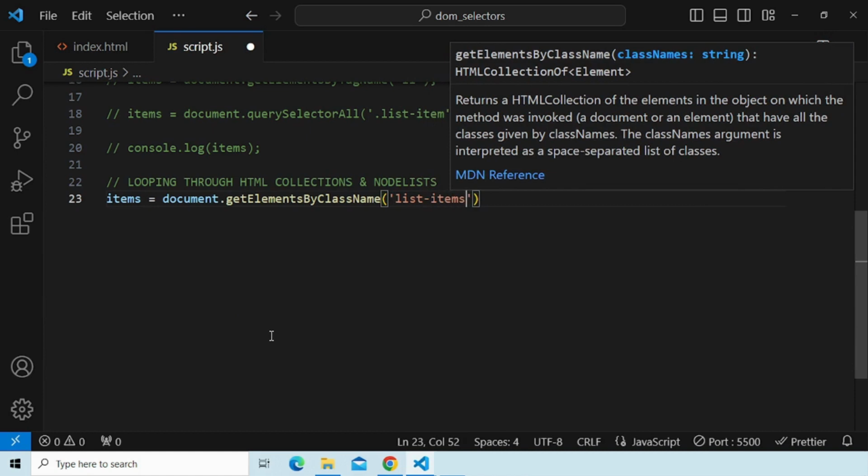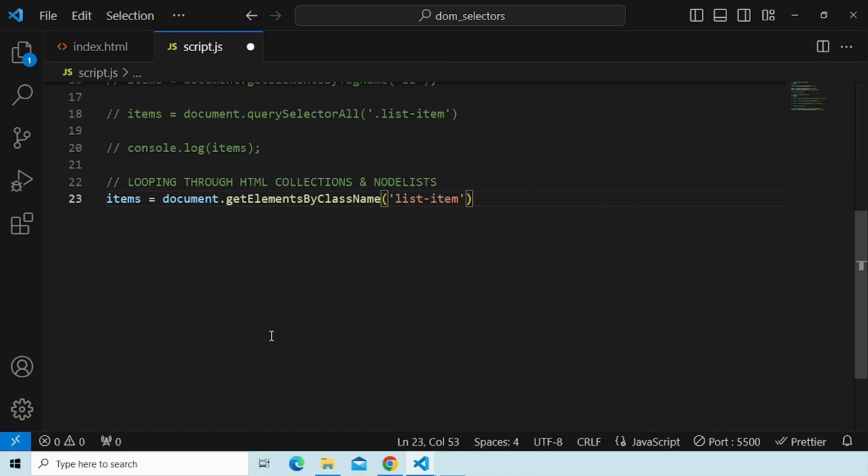So we are selecting our 5 list items. Now if you remember, this is going to return an HTML collection. So to loop through it using higher order array methods, we can first convert it to an array, and we can do that by using the Array.from method.